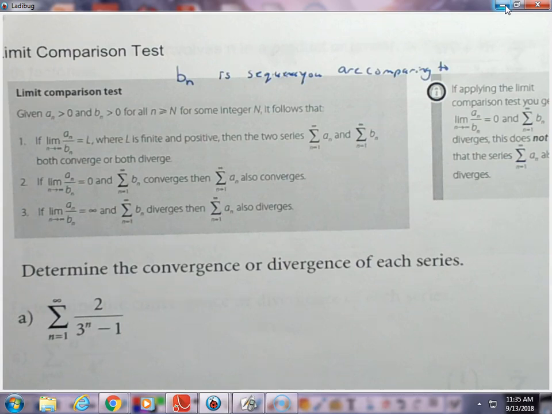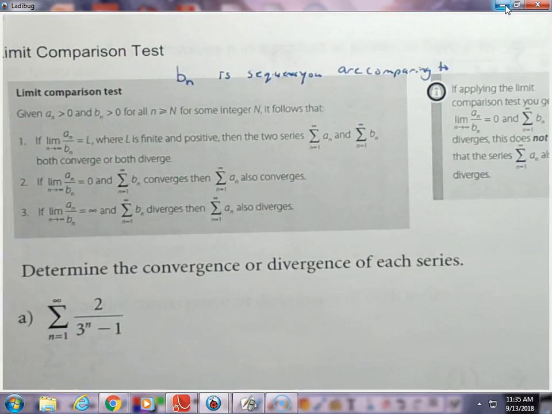You don't get a lot of marks. You get some marks, but you lose enough marks to make you sad because you have the wrong conclusion. You don't understand the test. Okay, so positive and finite, they both behave the same. You've got to remember that. And honestly, the first one is what you end up using the most. The second and third come up sometimes, but not as often.